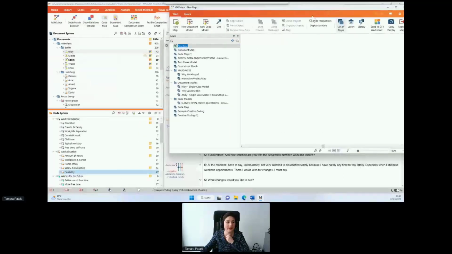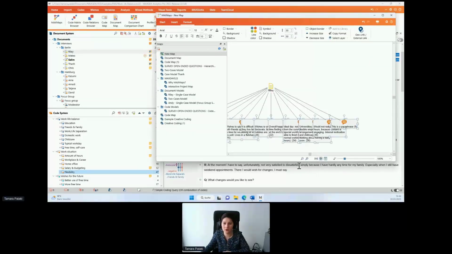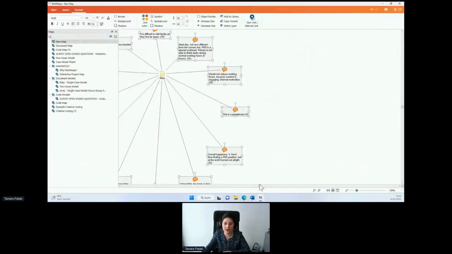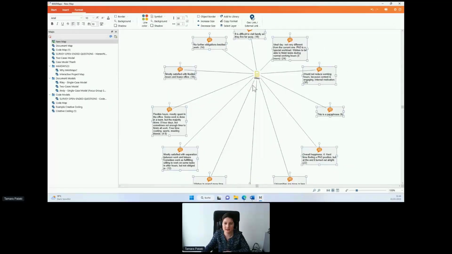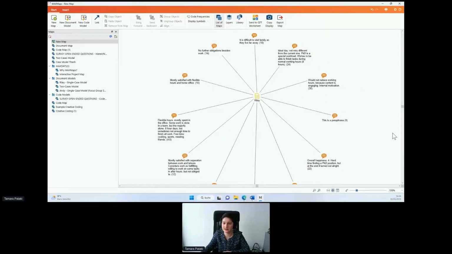Add Riley. And so here I could now not only import codes, but I could also import paraphrases, and this again only works if I have some paraphrases. So I have written paraphrases before. Then I could import paraphrases that are written in this document of Riley's. And then I can rearrange them in the same way as we've seen before with our codes. And here, instead of seeing codes or coded segments, now I can see the paraphrases that I created in Riley's document.